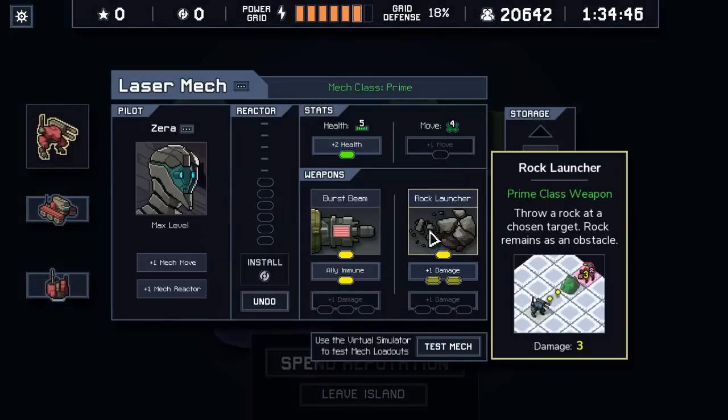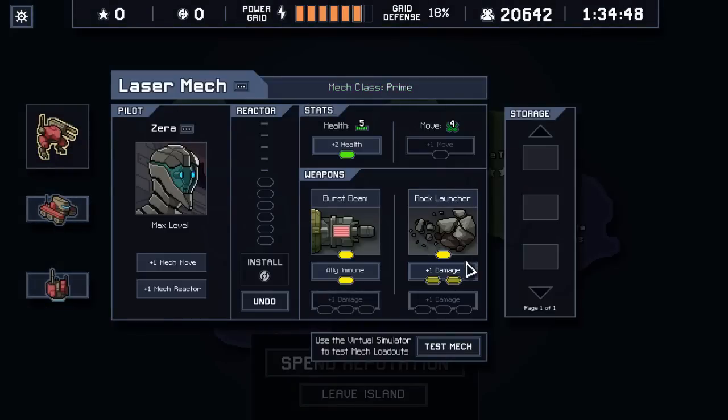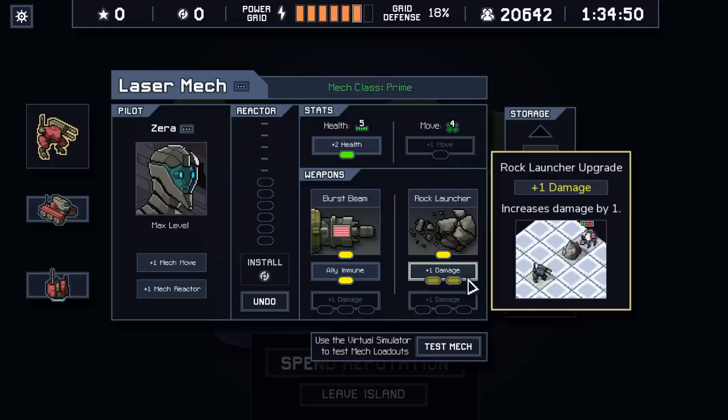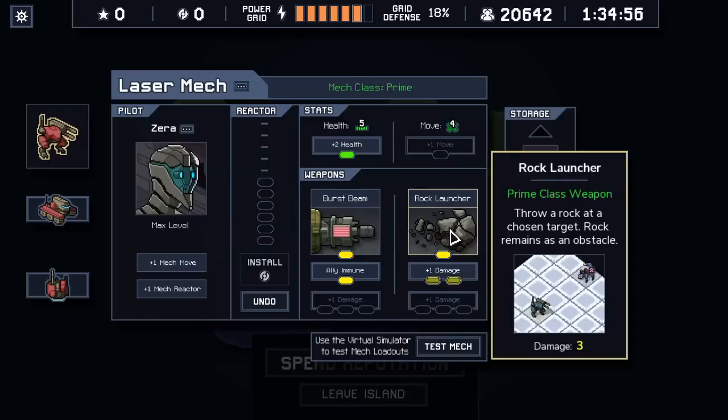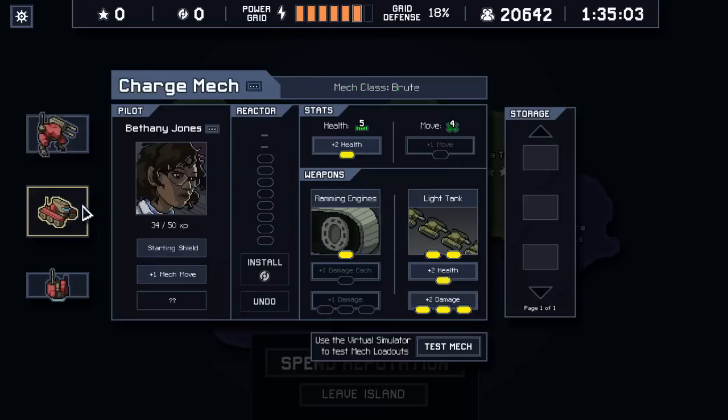Is there any other way that I want to reorganize this? That way Rock Launcher just does what it needs to do, and we can use that extra two towards something else, maybe? Maybe having a four damage laser will be the trick. I don't know. Two damage rock doesn't shove anything, but it does end up just throwing a rock at somebody for two, which is something.